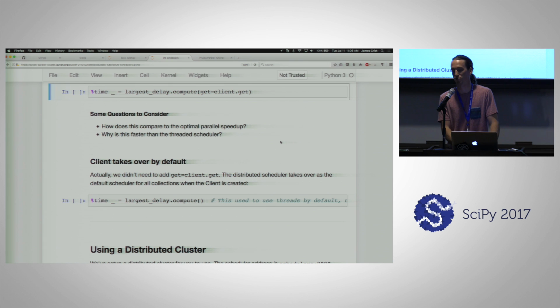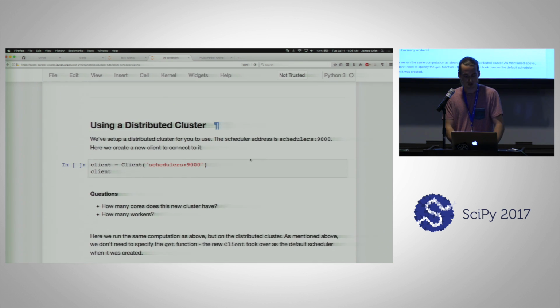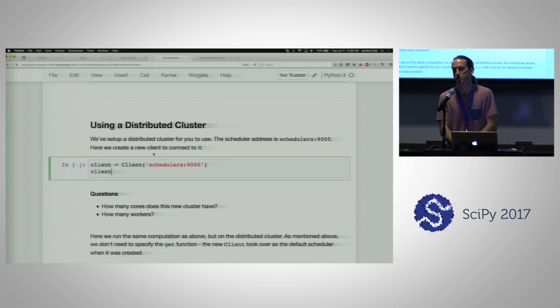We're going to be using the actual distributed scheduler in a second here. So it takes over by default. To run on a distributed one, you just need to have a system set up. We have many different tools for doing that on common systems. There's a command line tool called dask-ec2 for spinning up a cluster automatically on EC2. We have ones for Kubernetes, Marathon, YARN, various different systems. There are some nice utilities for making these work.